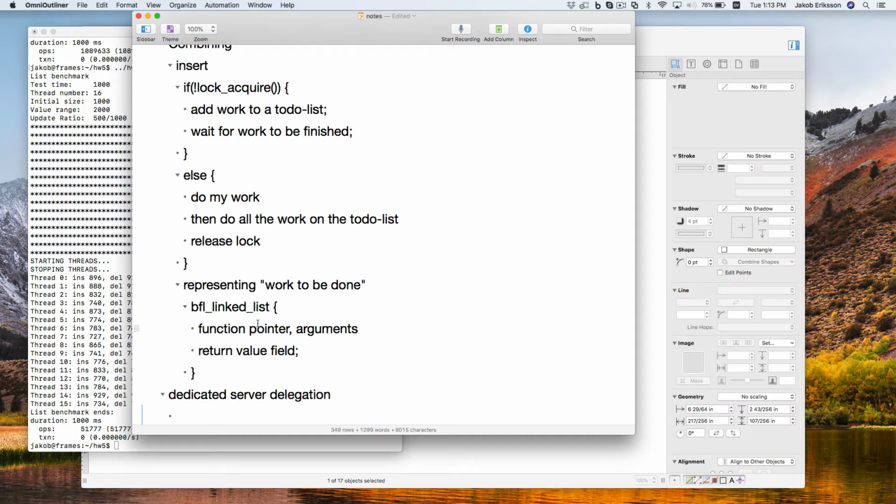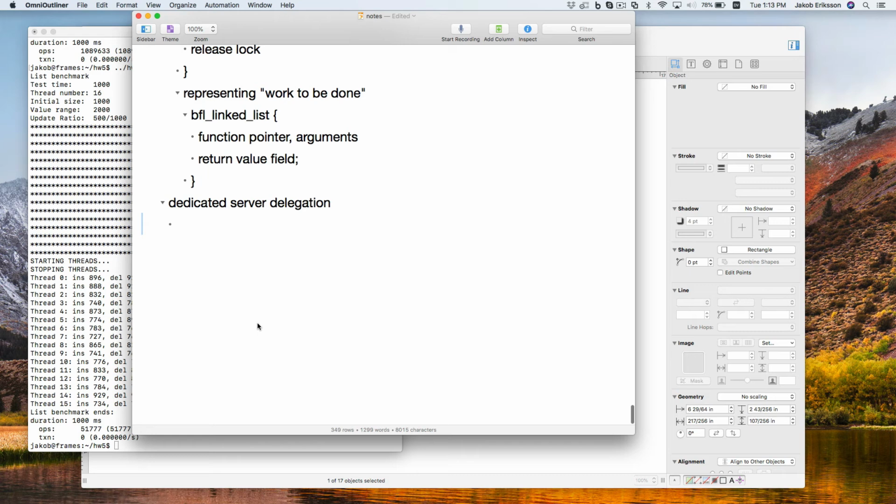And so in that case, it's something very similar, but there the idea is we have a static request array.